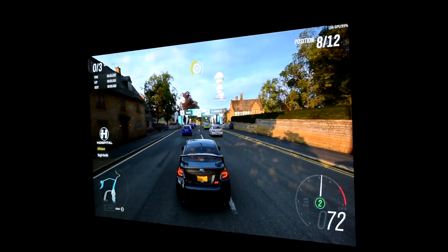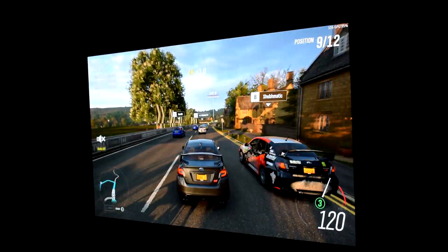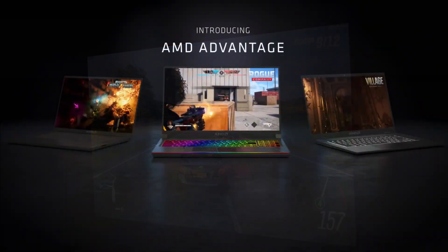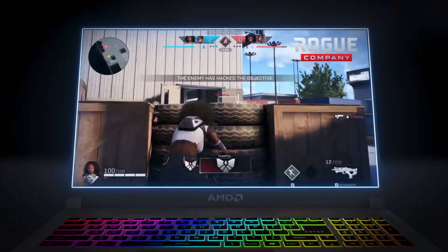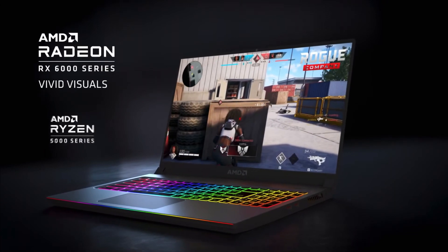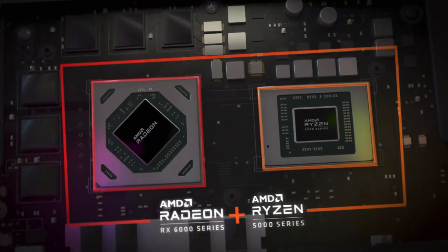I'd be wary of trying to use this tech on a giant display panel like a 55-inch plus TV. However, where I do think this tech will shine will be smaller panels like laptop displays, where the screens are ranging from 13 to 17 inches, which yields higher pixel densities, and that can help mask those blurred textures a bit better. The end result will be higher performance and potentially better battery life, which is very crucial for a laptop.